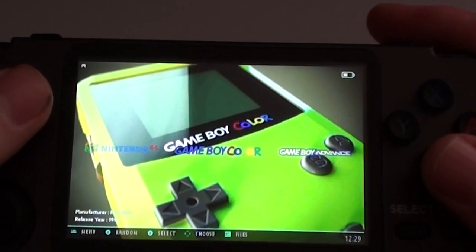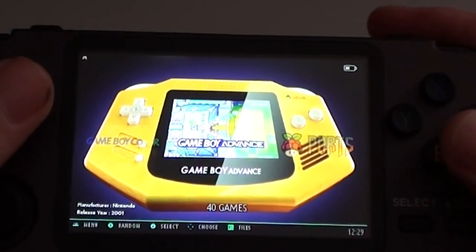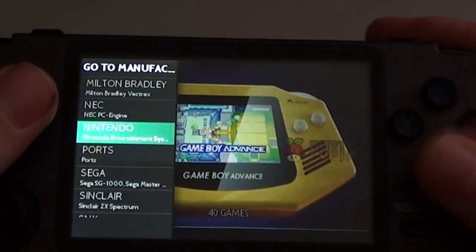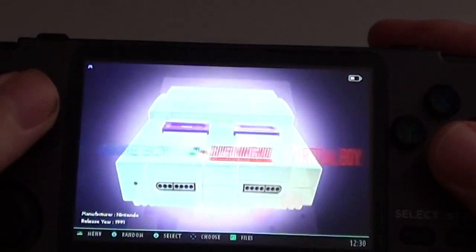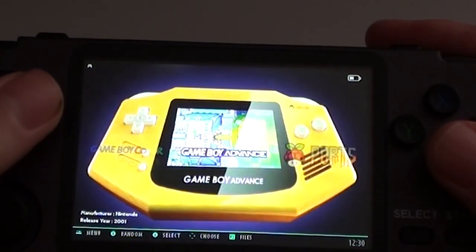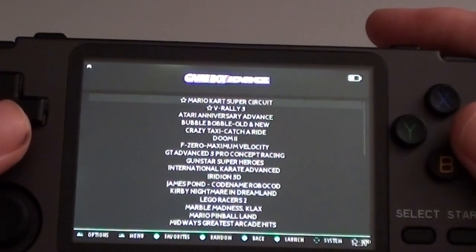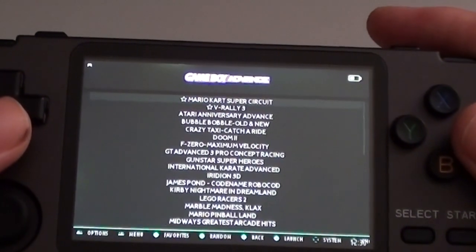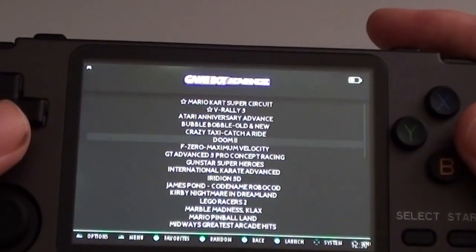Game Boy Color, that works, you would expect it to. Game Boy Advance, that works just fine. Let's have a, no, that's the wrong button. Oh, come on. Oh, good God. That button, it's inconsistent. Some things, different buttons or the same buttons do different things depending on context.